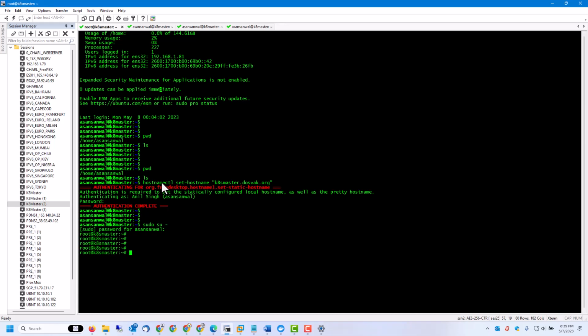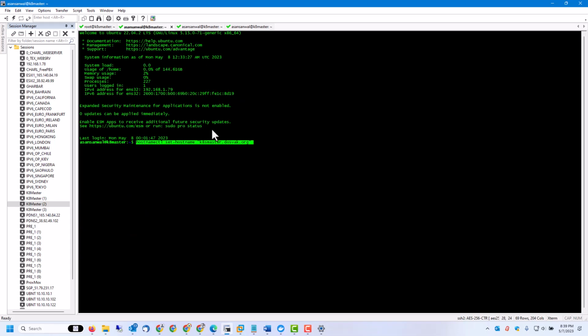Now I'll do the same thing for the worker nodes, set up the host names. This one will be worker one.